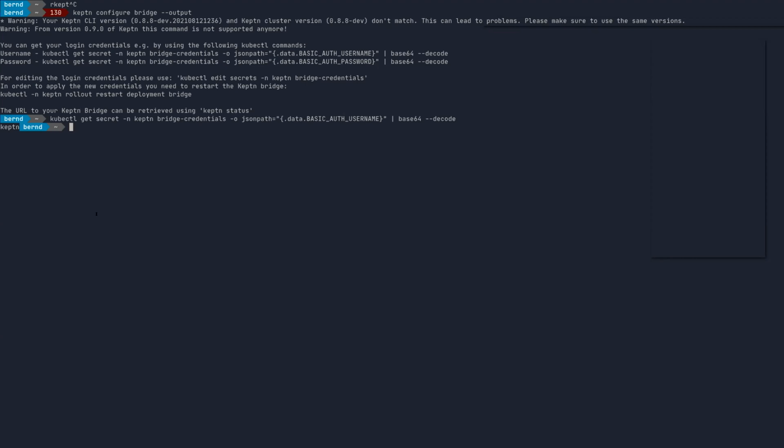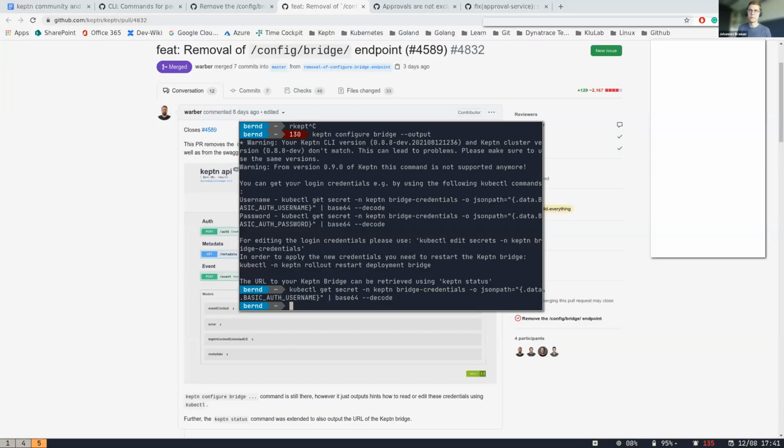What's still open is actually one or two places in the documentation. I think in the tutorial and in the Keptn documentation, we need to adjust this as well. When we have the new documentation for the upcoming version available, we'll do this. Bernd has actually already created the folder for 0.9.x. Okay, then we'll do it today or next week, so that users are not confused that this command isn't there anymore. So security-wise, it's better. For usability, it's a little bit of a downgrade, of course, but I think it's wise to not just put out the credentials on the terminal.